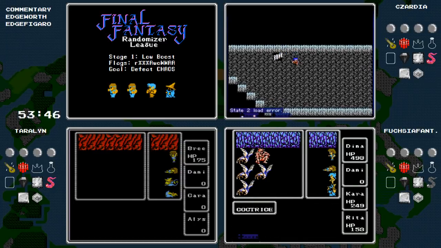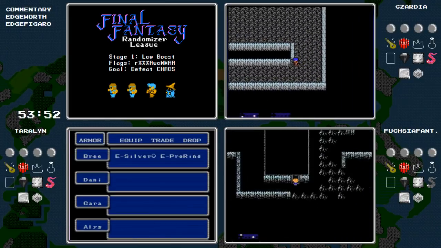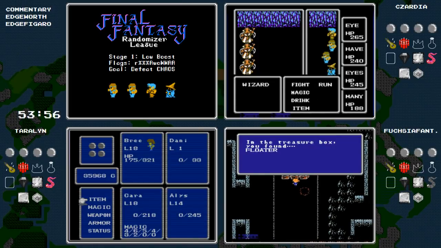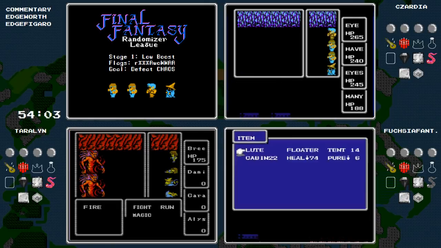So finding 3 gold in that treasure chest, Fuchsia not too happy about that, but hasn't run into wizards on this floor yet. Meanwhile, on Zar's screen, we have wizards that are running, that are cowards. Coward wizard.